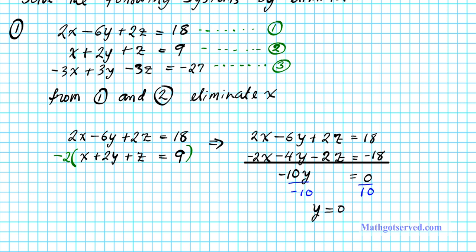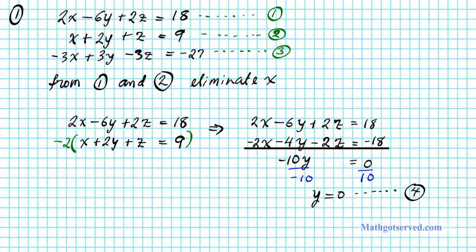Now this is equation number 4. Remember, we want to set up a 2 by 2, okay? This one's supposed to have y and z since we eliminated x, but it just so happens that z got eliminated along with our elimination of x. It does happen sometimes. Okay, so we have one equation down. Now we selected 1 and 2. Now we can either select 1 and 3 or 2 and 3.